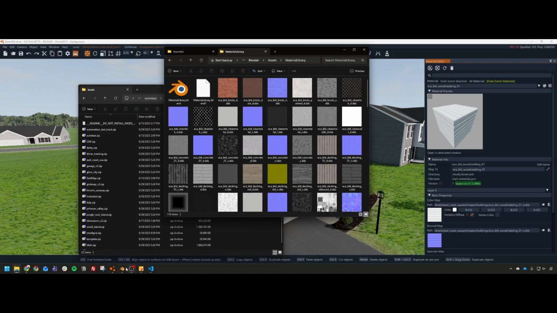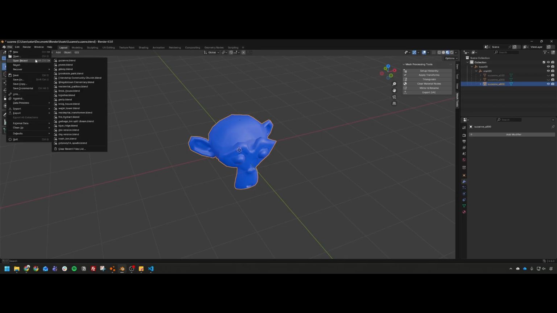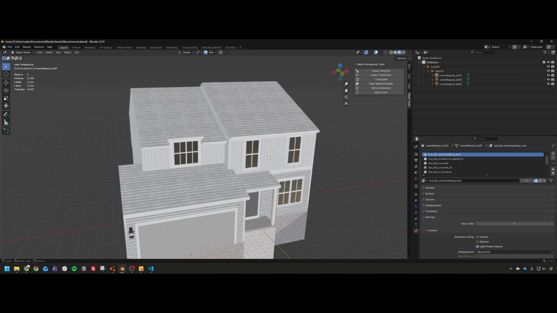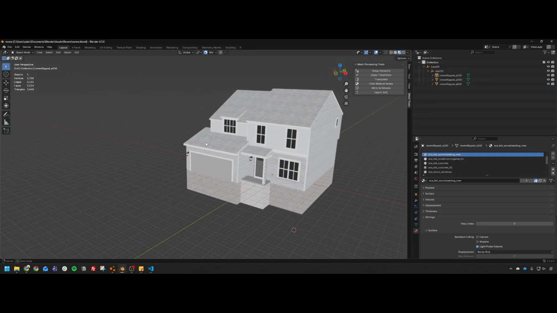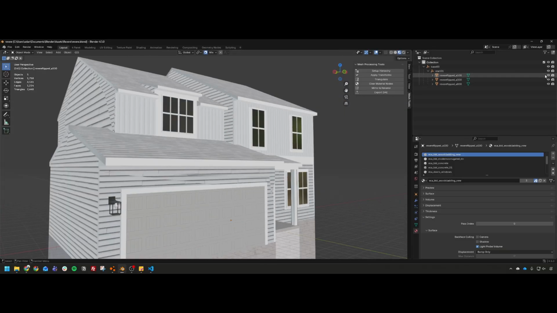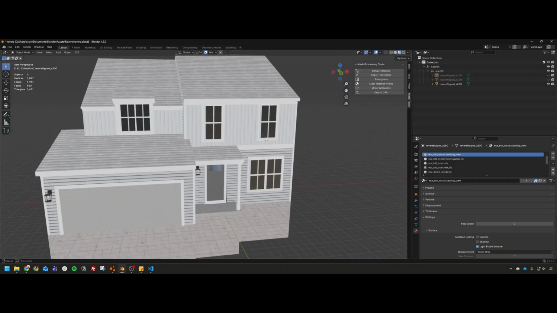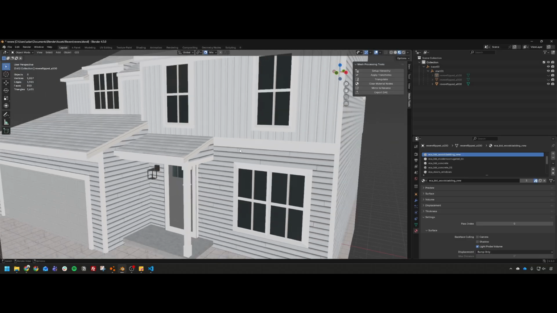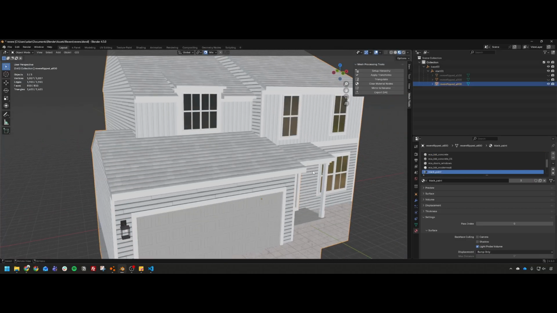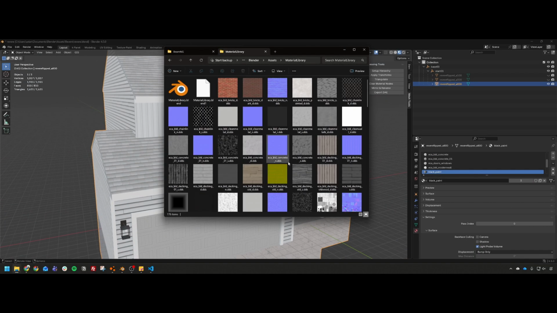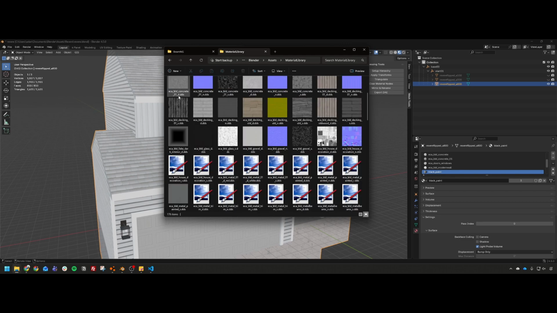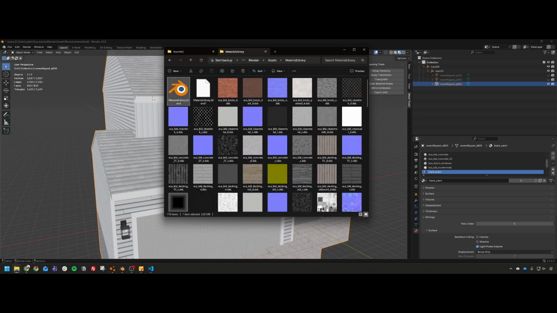This is useful for me in Blender to be able to see what the building will look like. Here's the roof, and I use their material. So I created a script that takes all of these and turns them into a material library. And I can show you this if I open the Blender file.